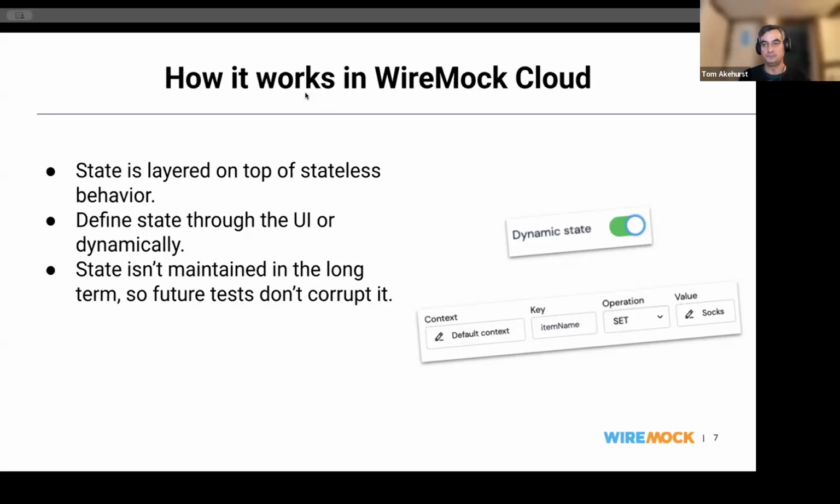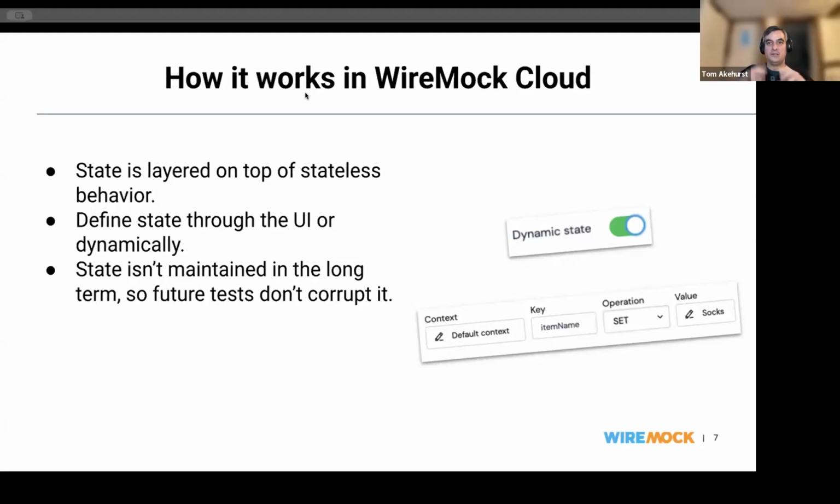So the way we do this within the WireMock Cloud state model is that the state is short-lived. We start with this baseline of statelessness, which doubles as the reliable baseline for our tests. When we make our first request at the beginning of our test run, we haven't generated any state yet, and we will start with the mock API reliably returning a particular response at the zero state point.